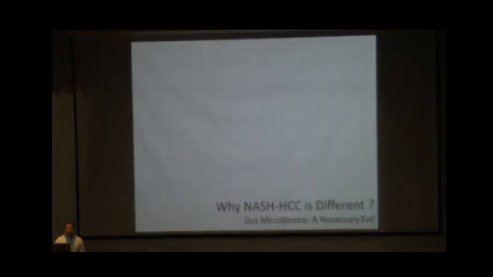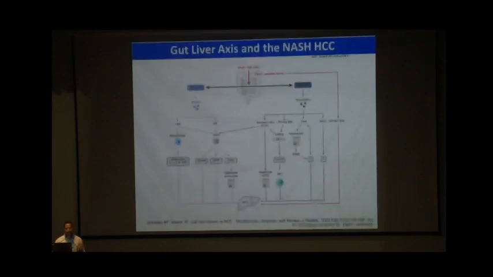Then, as we discussed, the first part is the metabolic syndrome, metabolic components and metabolic therapy. Then the next necessary level is the gut microbiome. This is what happens in a person with hepatitis B or C, and in NASH there is a leaky gut which cascades the signal for inflammation and produces dysbiosis. There is release of metabolites which goes on producing the atmosphere that favors the development of HCC.